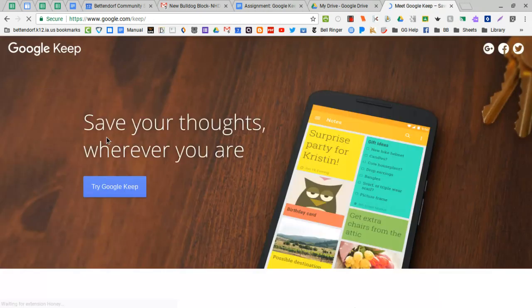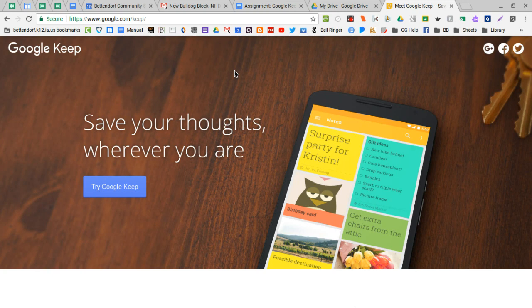Now, you can probably see from my bookmark bar, I have a lot. But you can also see that I don't have a lot of words. I just have these little icons. For example, I know that this one means it's going to take me to the Library Media Center website. So I just have a little picture of a bulldog. I know that this one is the piano music that I play in the library. I know that this one is Infinite Campus. This is my Google Calendar. I don't remember what that one is, so that's probably a problem. I know that's Twitter. I know that's Pandora, and etc.